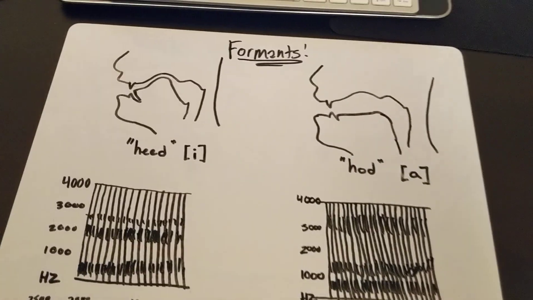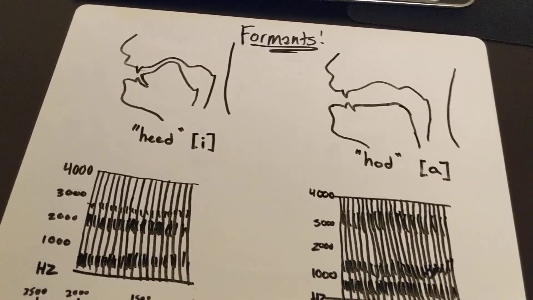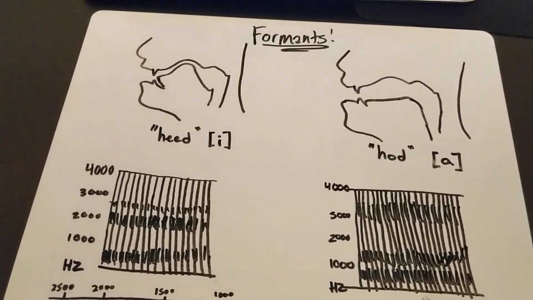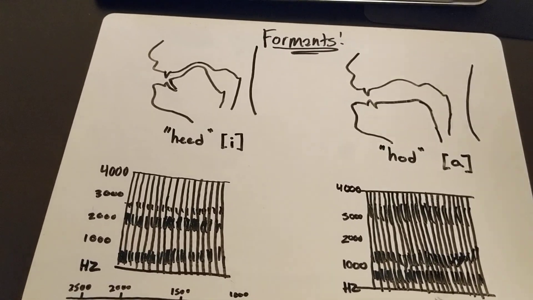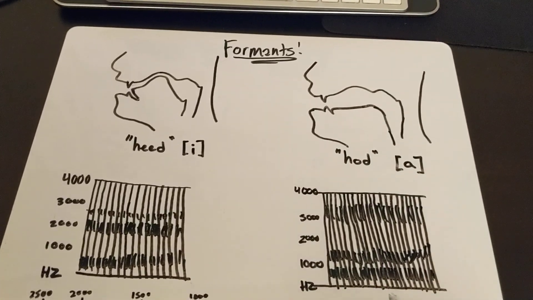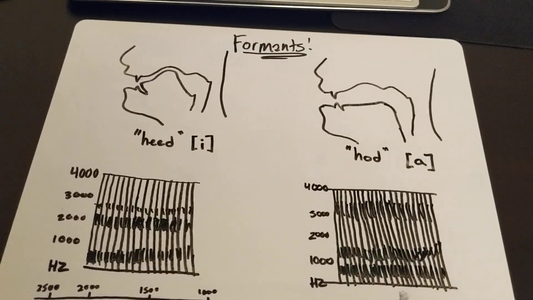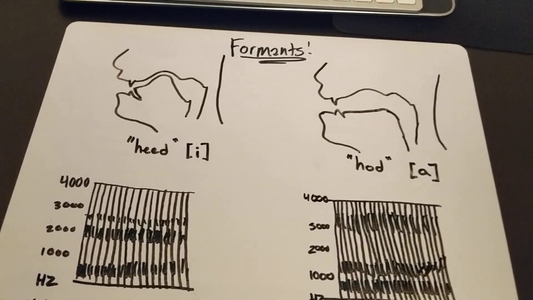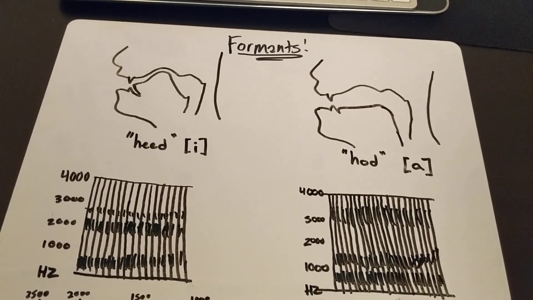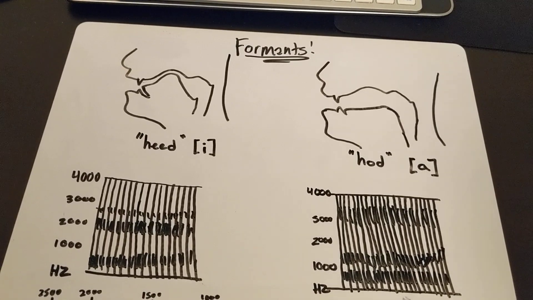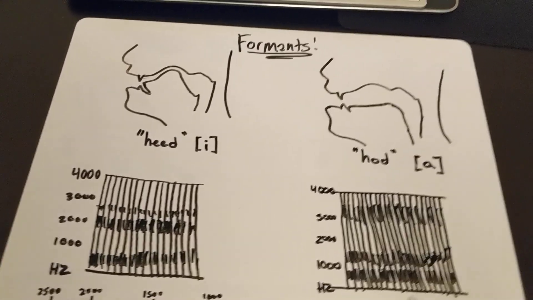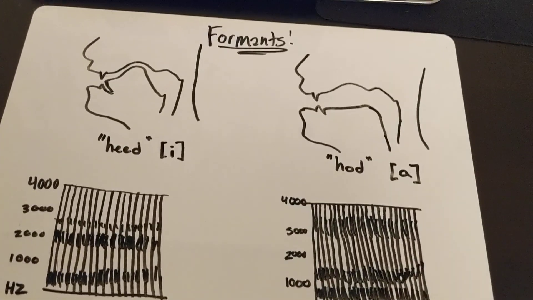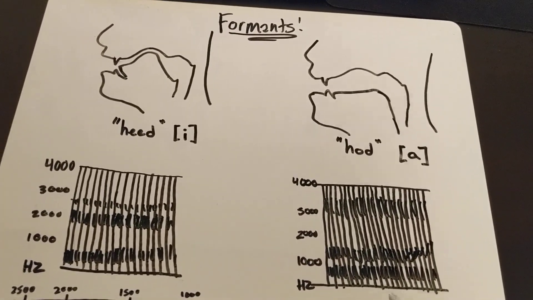This is important for typology because if you're really trying to understand the way that a language's vowel system works and the distribution of vowels within the system, you really have to understand how to read a formant chart. So this is going to be not a very in-depth look at this. If you're trying to learn how formants are created and all that stuff, I'm not going to go into that in depth that much, but there's plenty of stuff to read about the details.